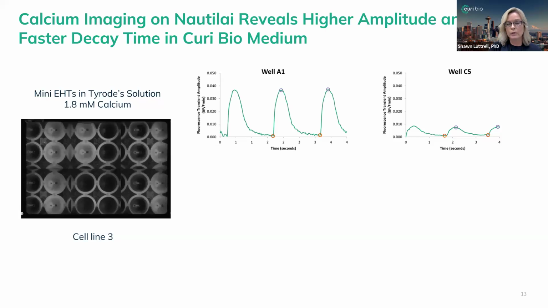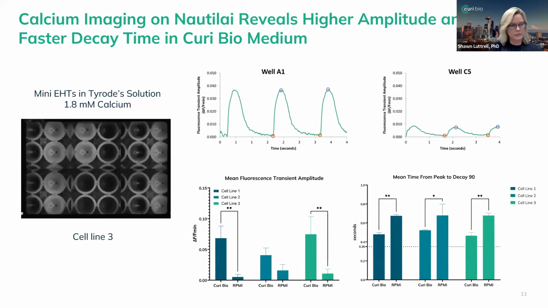fluorescence, when we quantify this across our 3 different cell lines in our study, we see a significant difference between the 2 media formulations in all groups. The fluorescence amplitude is much lower and the decay rate is significantly longer when tissues are cultured in RPMI. And so this is another good indicator that we're achieving improved maturation of the muscle tissues, as longer relaxation or decay time often indicates inefficient reuptake of calcium, which could relate to the immature state of the muscle, since these cell lines are all healthy and they're not diseased.